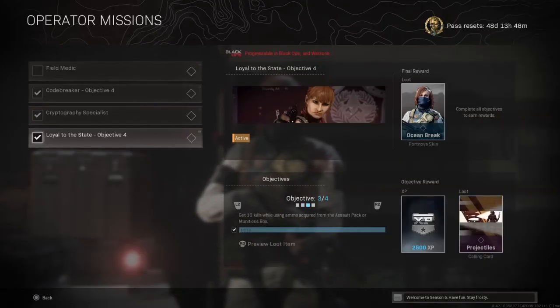Moving on, objective number 3, you have to get 10 kills while using ammo acquired from the assault pack or munition box. For me, the best trick for this one would be to play one of these special playlists, such as Payload or Clash or King of the Hill. Right now I'm playing a lot of Payload because it's on the playlist, and I'm trying to rank up my wins. I really want to get at least 3-digit wins. But yeah, this was done in one single game.